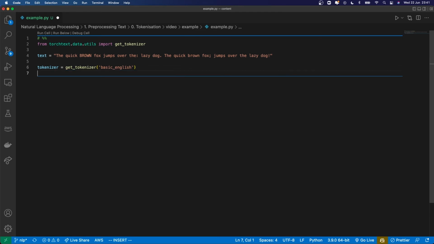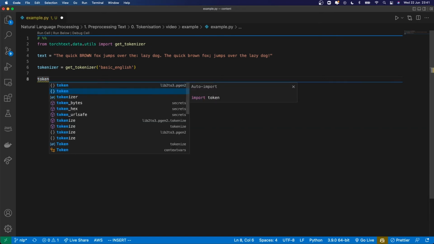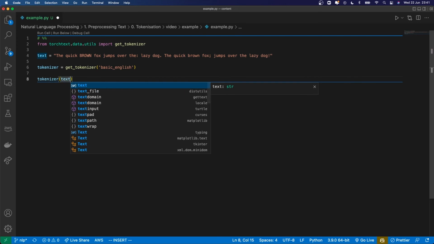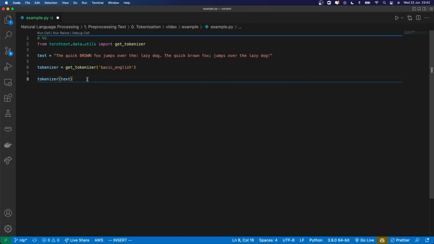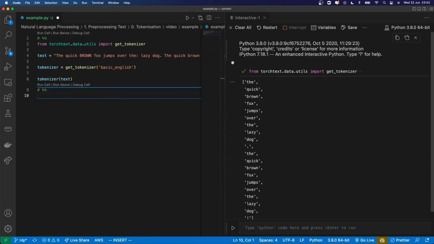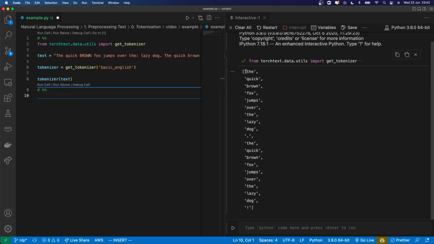So once you've created that tokenizer, you can then call it on a body of text to get the tokens as a list. So I've got that text up here, and I'm going to call the tokenizer on it to get all the tokens which are in that entire body of text. So if I run that, you'll see that this is the output.